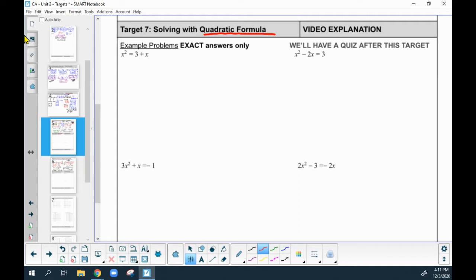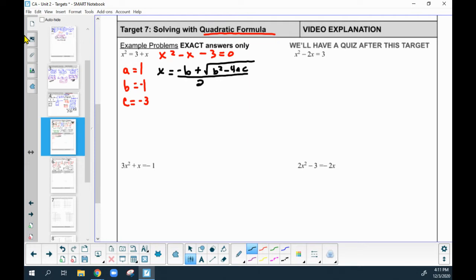That kind of helps. So let's get this rearranged in the right order, so that we can find out what is our A, what is our B, and what is our C. A is going to be in front of the x squared term. B is going to be in front of the linear term. C is the constant by itself. So you really do want to keep yourself really organized there. I'm going to write the formula out here first, and then I'll substitute the numbers in. X equals opposite B plus or minus the square root of b squared minus 4ac all over 2 times a.